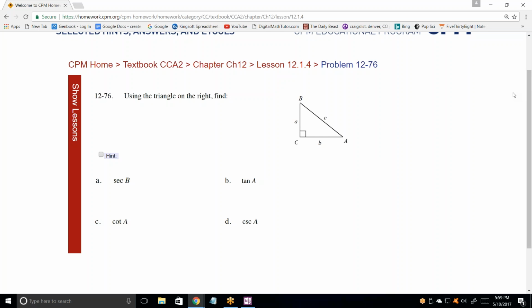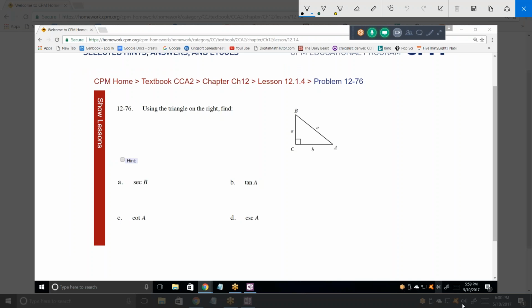This looks familiar. We did this last week, or last session we did this. You had me start on 1276. Really? Uh-huh. What's the secant of B? It's B over C, or C over B. Nope. First of all, do it this way. I noticed you had some problems with this the last time we did it. You won't have any problems at all as long as you do it this way.